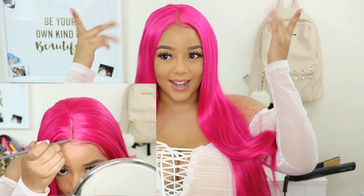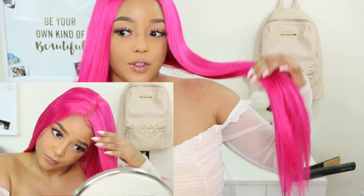Okay y'all, I'm back. I styled it. I went ahead and added a little bit of concealer to my part. And also I forgot to mention it's heat resistant, so I ran the straightener through it as well just so I could get all those little kinks out of it.